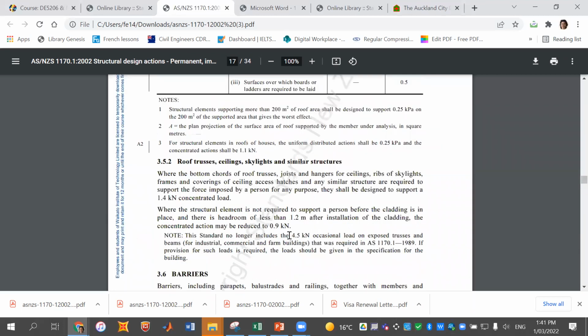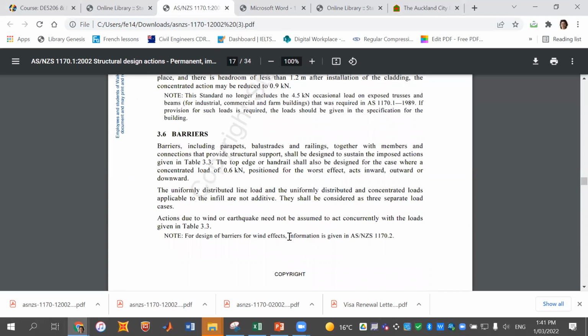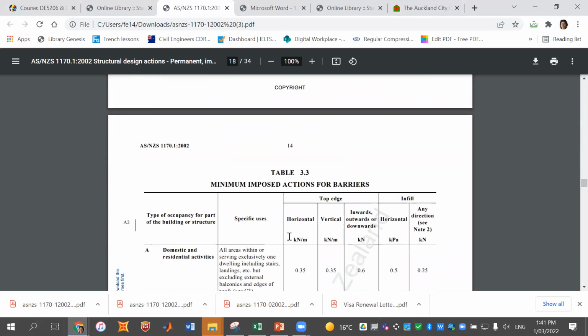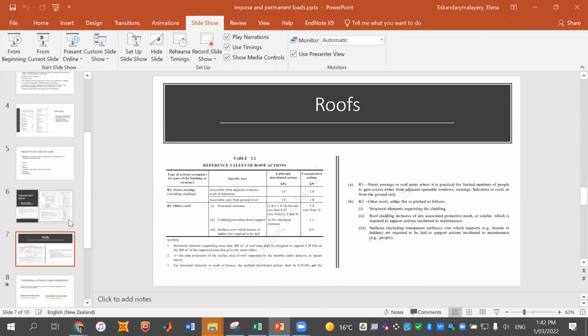So if something is in the instruction of the project, it is necessary to be applied. Other than that, it is just your assumptions that need to apply on the building. So that is all about the live load and dead load.